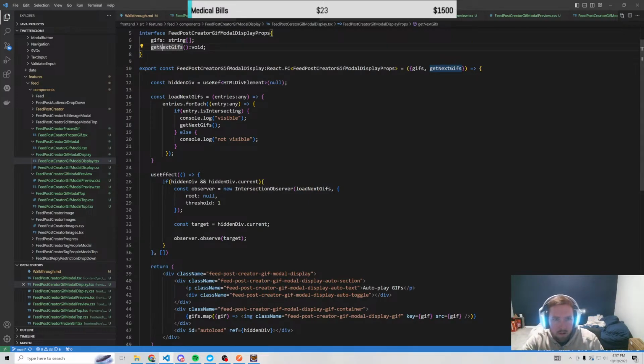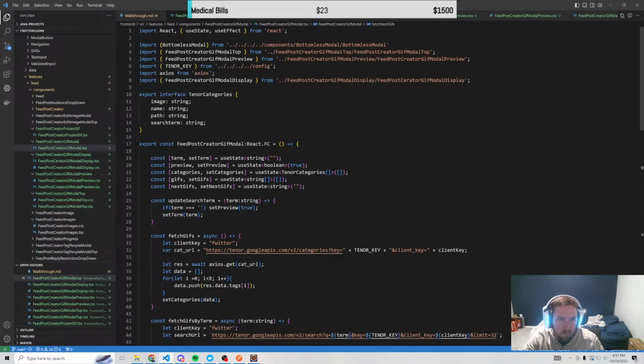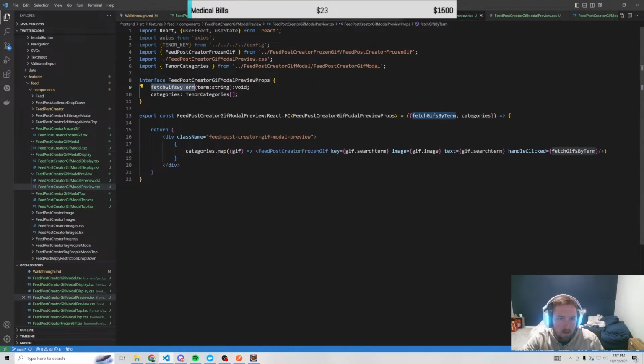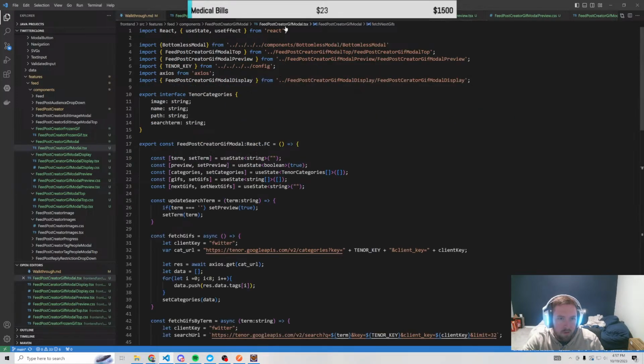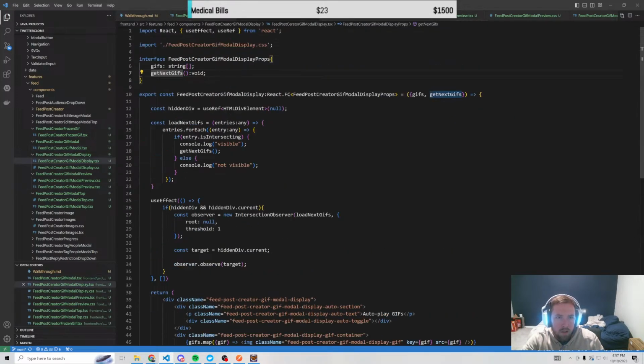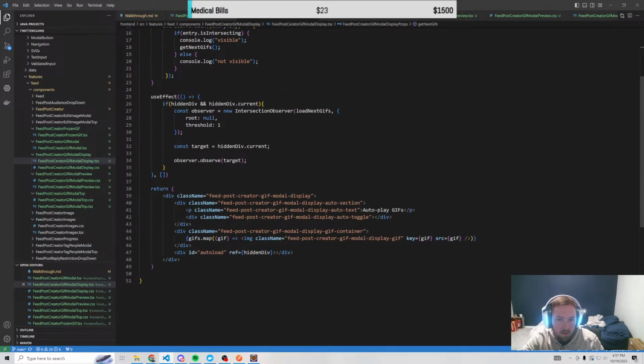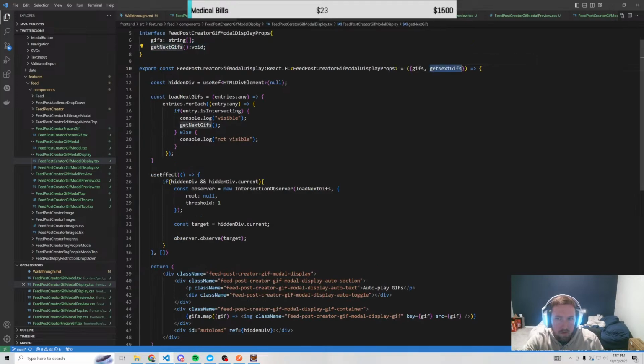Does not you do a function? Am I crazy? Definitely need to do a function. Why are you saying gifs? It's a void function. Why are we saying get? Why is this not a function?